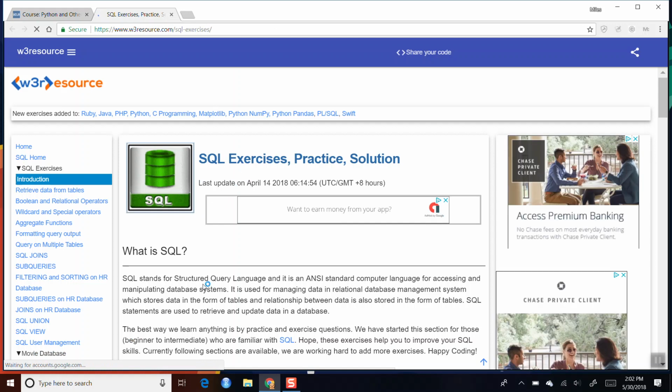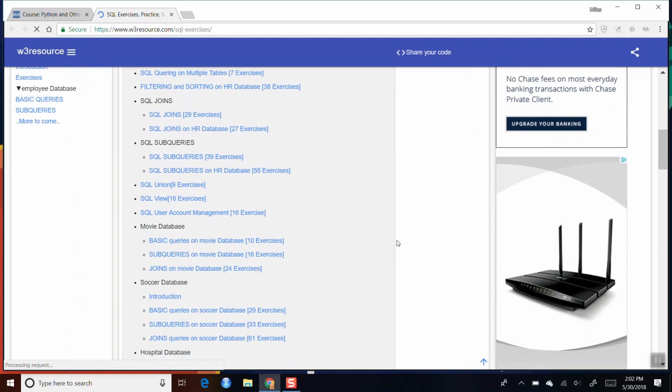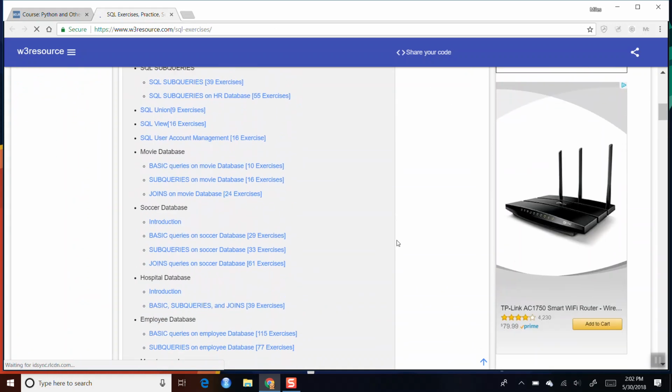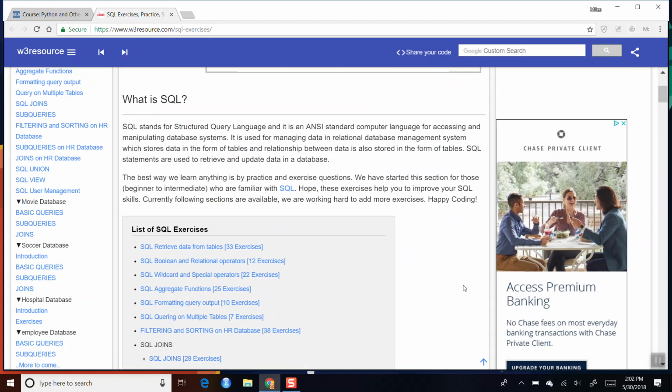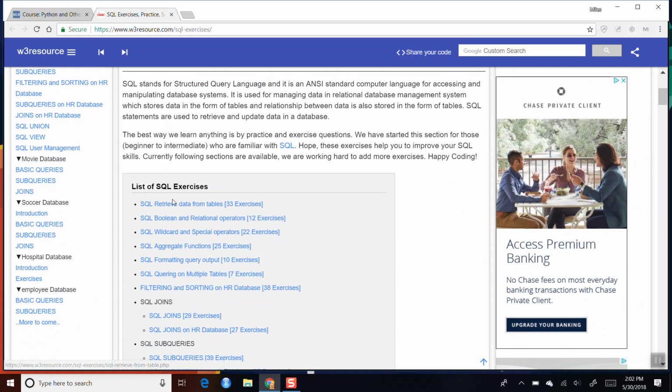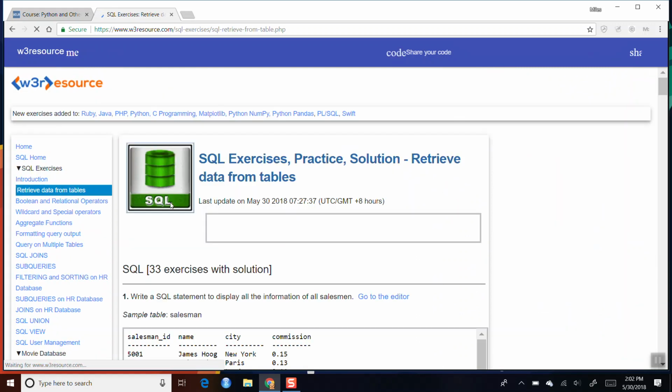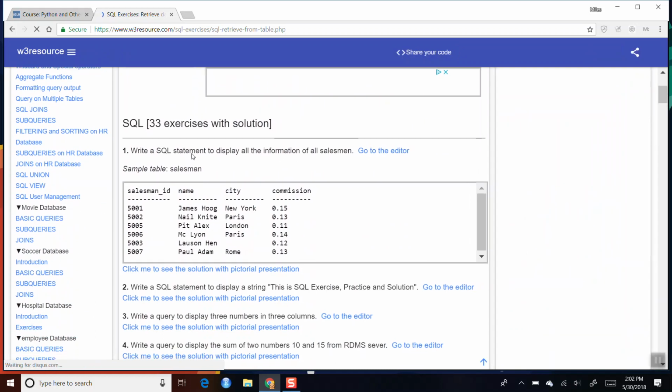It just has a whole bunch of exercises, like a lot. At the beginning it says, SQL to retrieve data from tables, and it says, write a SQL statement to display all the information of salesman.